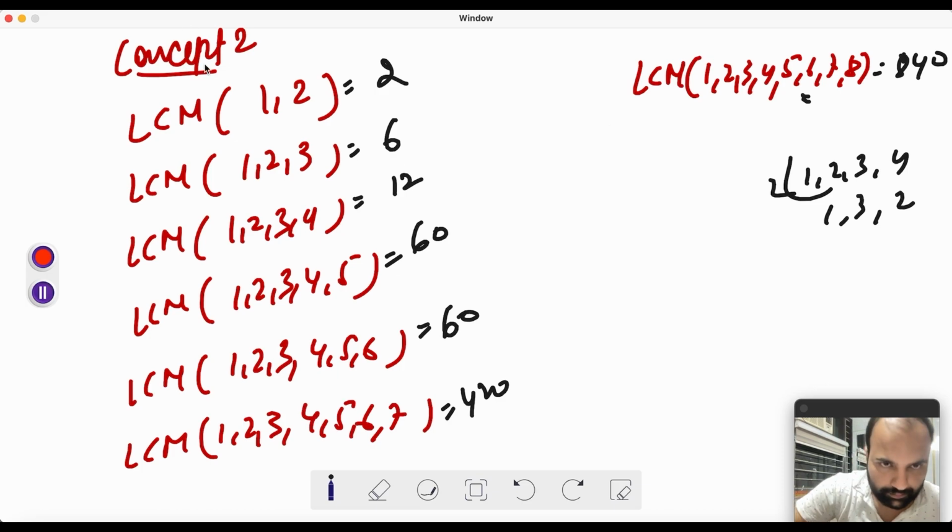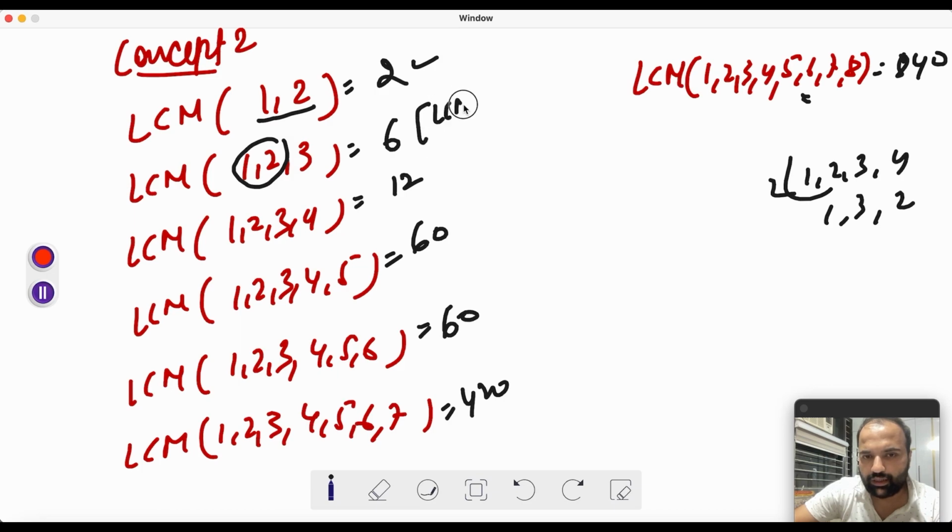Now see over here, in 1, 2, it's very common, so we can start from here. Nothing much over here. Now in 1, 2, 3, we know the LCM of 1 and 2. So simply we are multiplying 3 over here, and this is what we are getting, 6. So what we did over here was the LCM of 1 and 2 multiplied by 3. What we are doing right now is very, very important. There are so many beautiful questions that we will be doing afterwards, in fact in this video itself, so just understand what has happened.